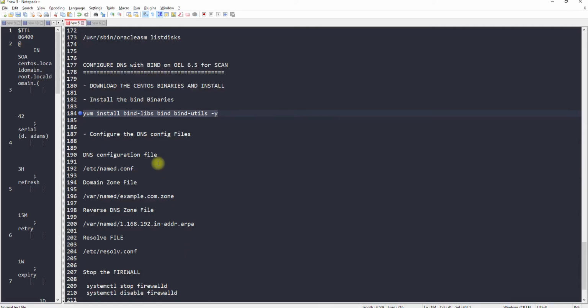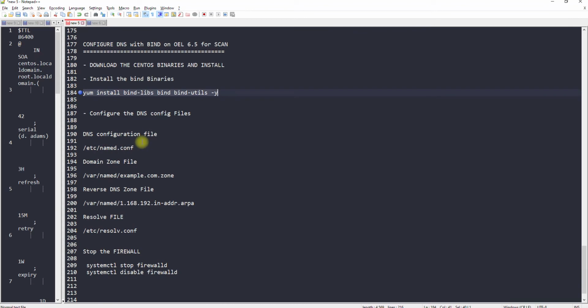Second piece. Now the important part. As soon as this is installed, you have to start configuring the DNS. In general, DNS is a service which will translate your host name to an IP address or an IP address into a host name.